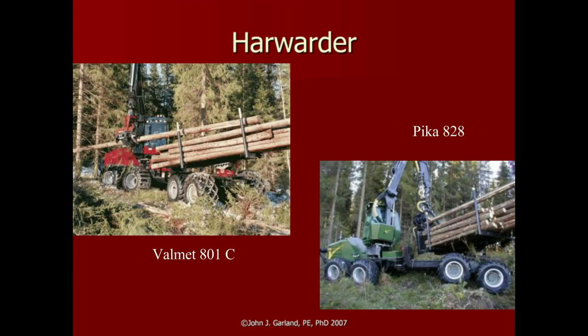And here is the harwarder concept at work, in which the same machine cuts the trees. And in the earlier models, the bunks were not on a swiveling mechanism, but were static. And that was a little bit harder to work with. Now, if you notice, these bunks are at kind of odd angles at the point where they're processing the wood. And this is off-centered at an angle. That allows the processing to fit the bunks. When they go to travel, they'll realign the bunks in alignment, and it'll just travel as a regular forwarder. But the concept of aligning the bunks to the trees was a more recent innovation for the harwarder.